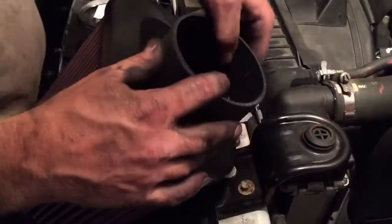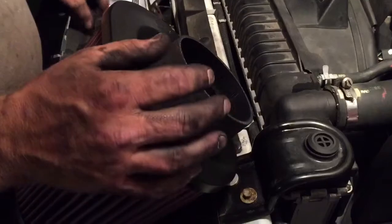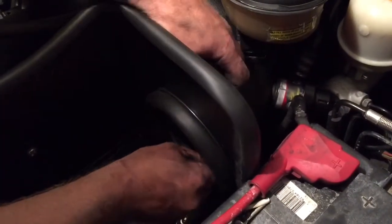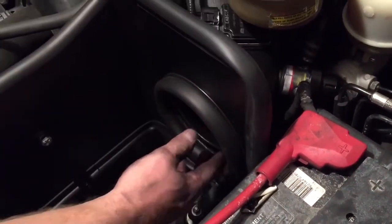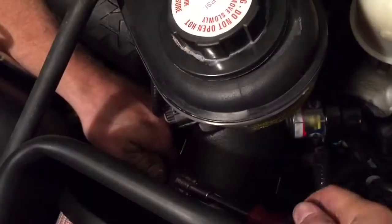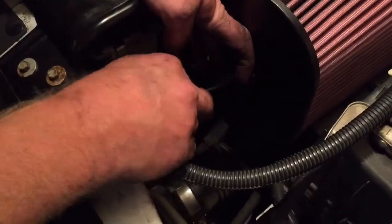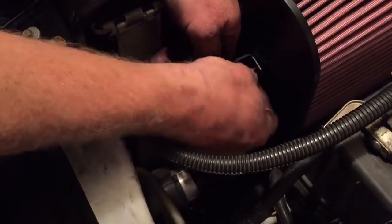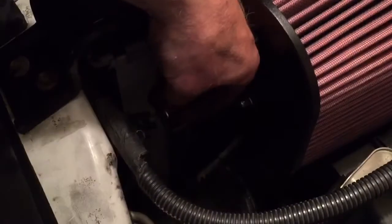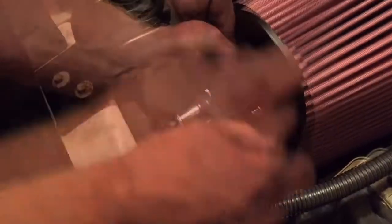Once I get that tightened up, I'm then ready to put the flexible boot on the air filter itself — it just goes on with a hose clamp. I'll put the hose clamp on and tighten that up, and then I'll stick the other hose clamp on the pipe because it's a little bit easier to put it on the pipe. Then you can stick the rubber boot through the hole in the new air box. Once that's in, I can tighten my filter to the pipe. There is one more bracket that goes on the air filter and to the front of the vehicle — it's a twisted bracket that gets screwed into the front of the air filter and then into the front of the truck, and I just tighten that down.